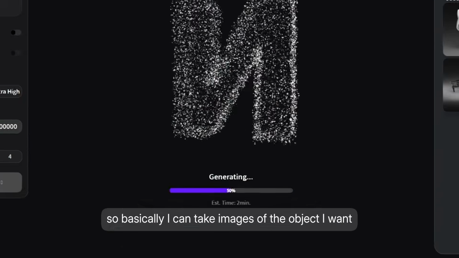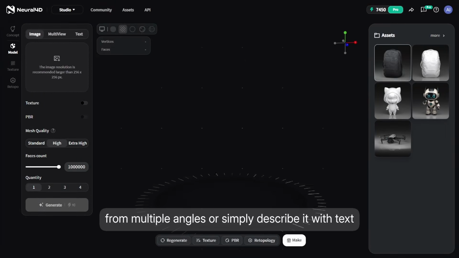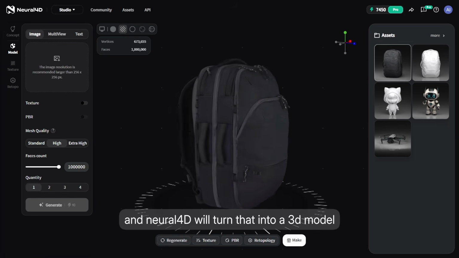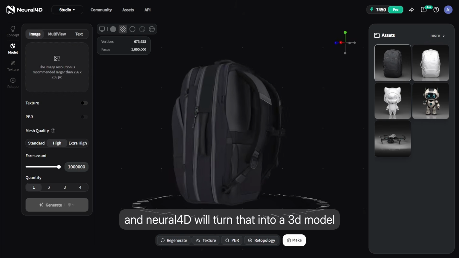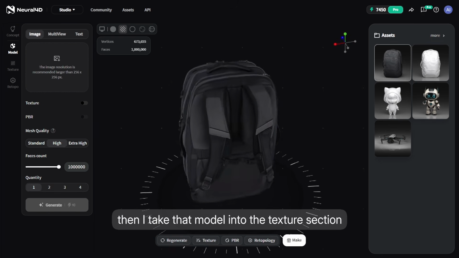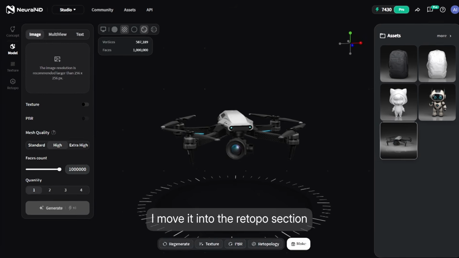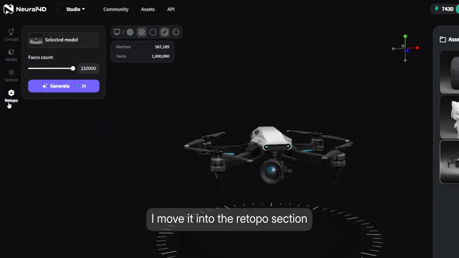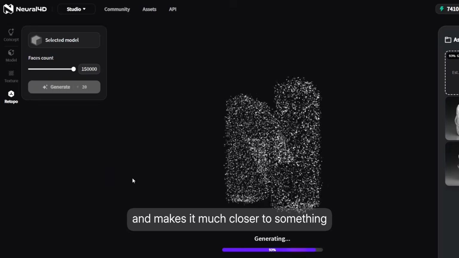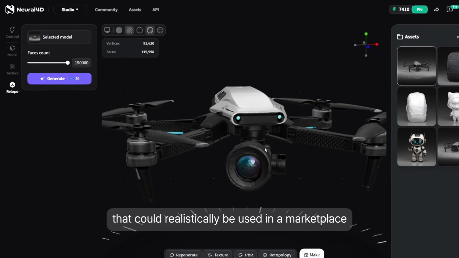So basically, I can take images of the object I want from multiple angles, or simply describe it with text, and Neural4D will turn that into a 3D model. Then I take that model into the texture section to add more detail. And finally, I move it into the retopo section. This helps optimize the model and makes it much closer to something that could realistically be used in a marketplace.